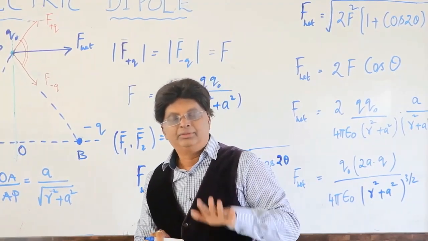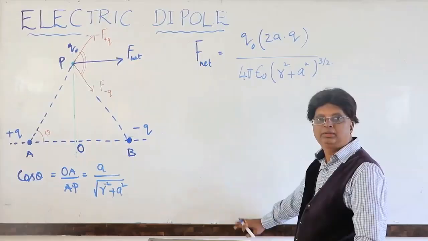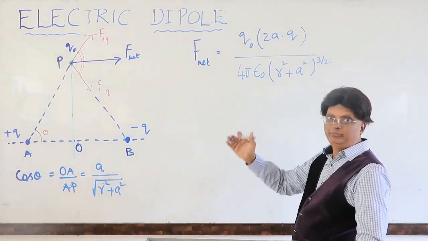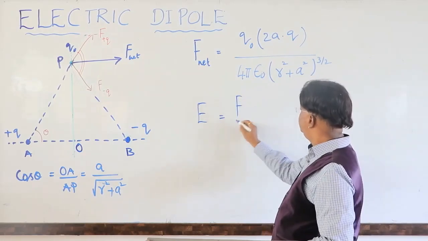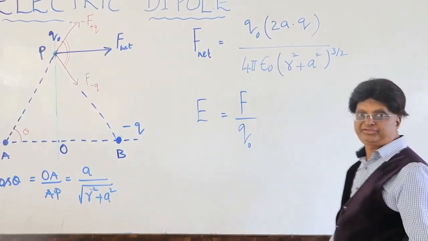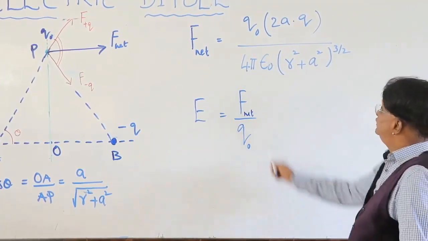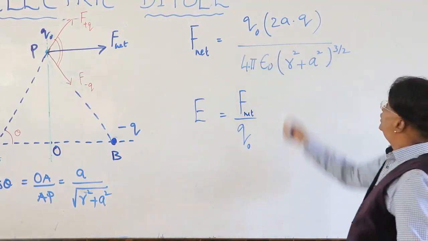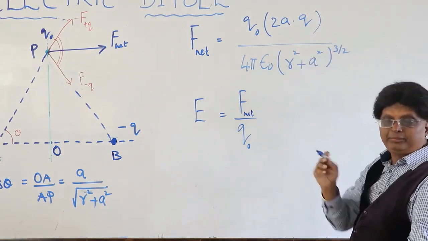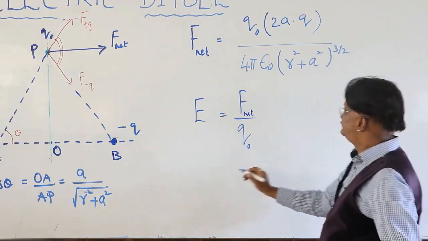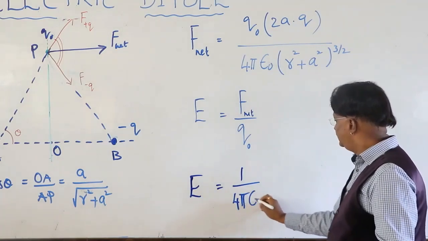Now we have to write it for the intensity at the point P. Now let us see that expression in our last step. See, this was net force. Now use your definition. The definition of intensity at any point E is nothing but the force experienced by test charge. Therefore now you are doing this net force upon this test charge. Therefore this Q naught gets cancelled. And now what is this 2A times Q? One more time, dipole length and one of the charge. That magnitude is what is dipole moment. Therefore our final expression is E is equal to 1 upon 4 pi epsilon naught.